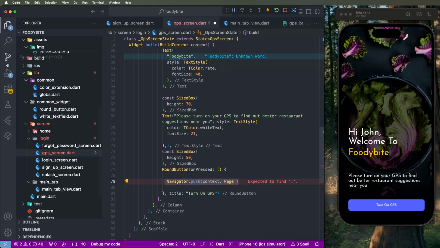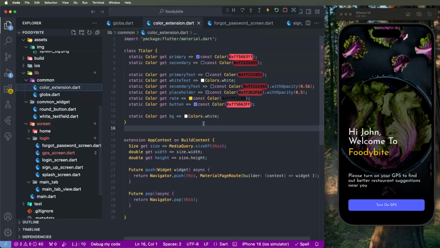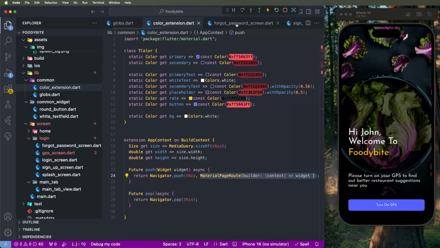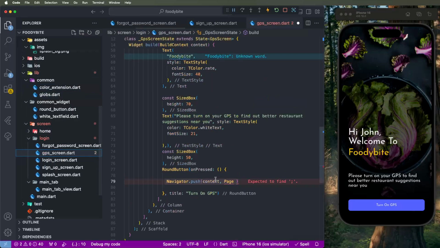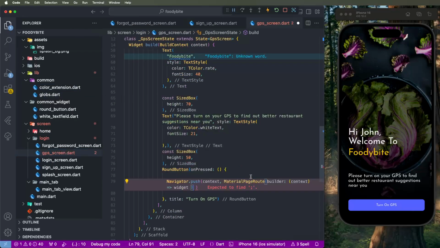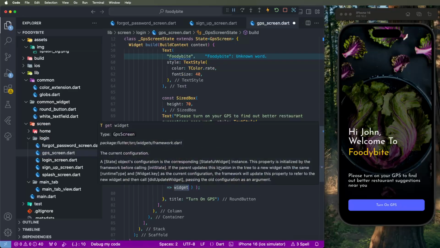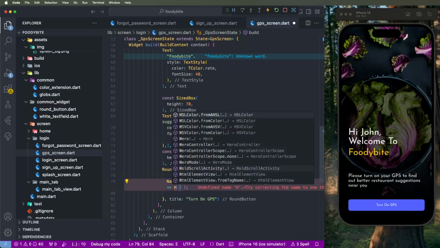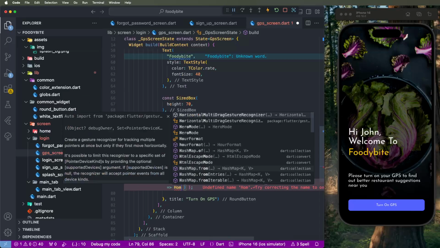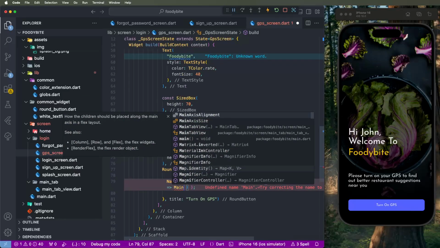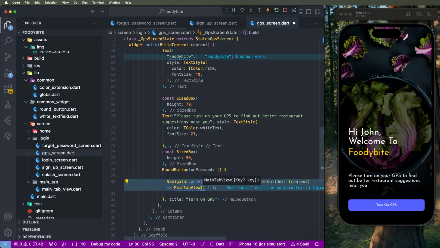Maybe we need to use here these extensions, the real page routes. Need to copy these functions, page here, and now we need to give this here the home, not home, main tab screen, tab view, and context.